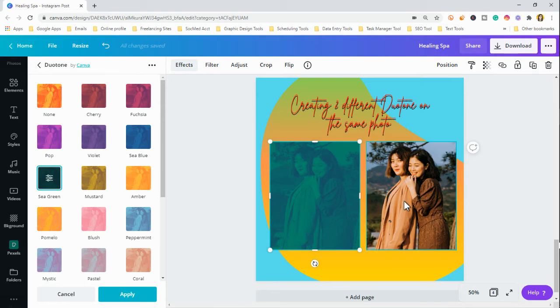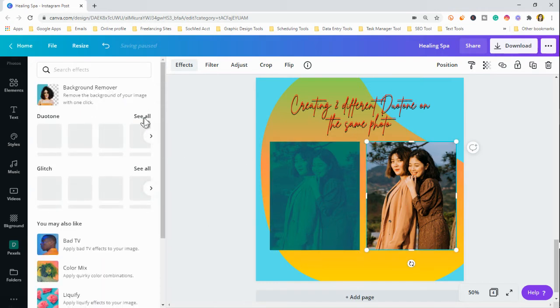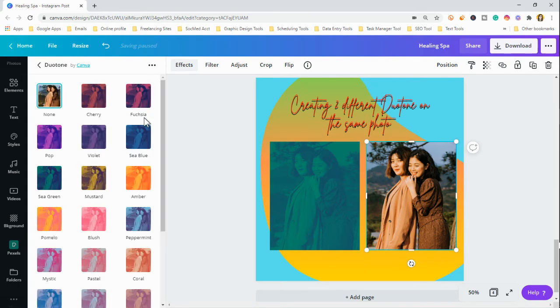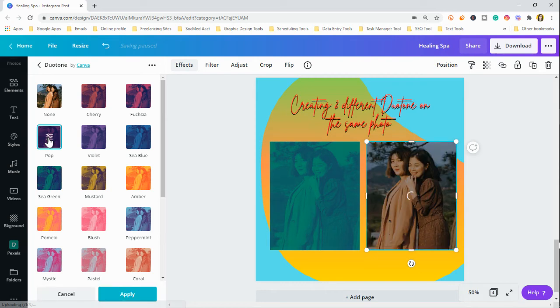Okay, and then the other one, I will change it to pop.